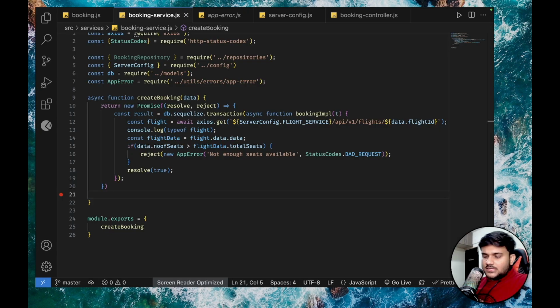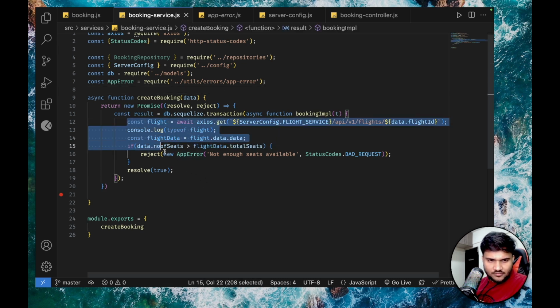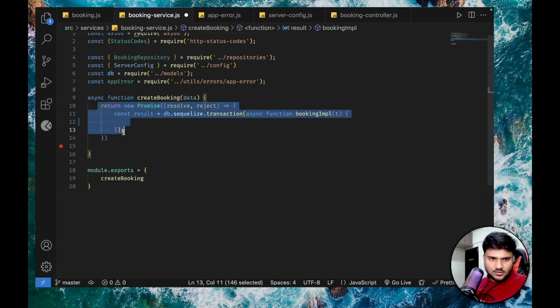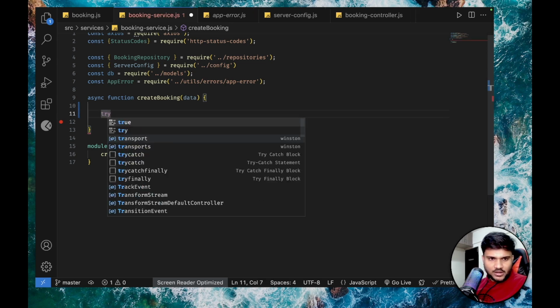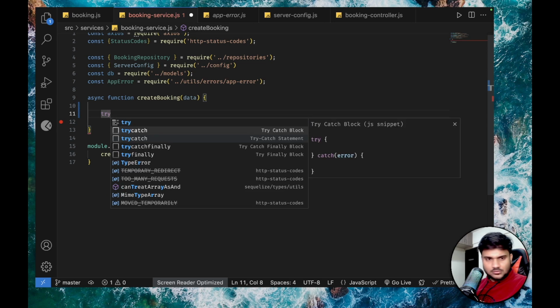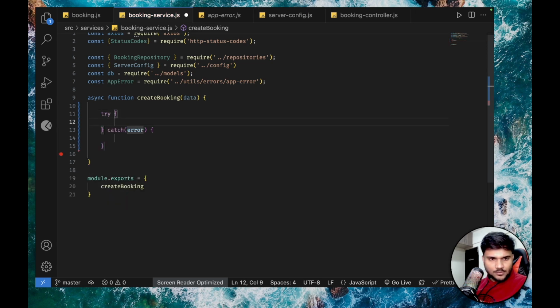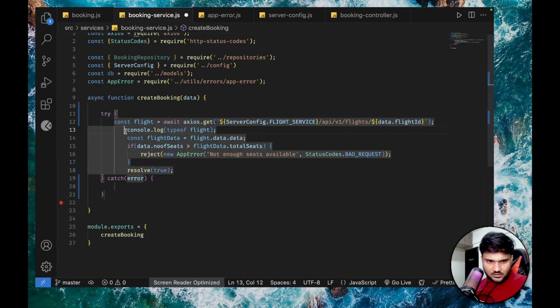So now we already started implementing a bunch of stuff in our create booking service, right? We would like to refactor things a bit because this is our main core logic. I don't want it to be implemented in a promise based structure here, because we already have an async function and everything, so it will return a promise. So what I'm going to do is, instead of this, make an unmanaged transaction and do most of the stuff there. So I'll put a try catch. Okay. I'll put all of this logic here.